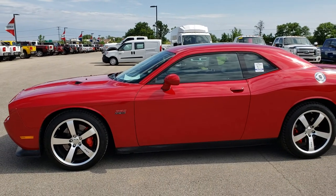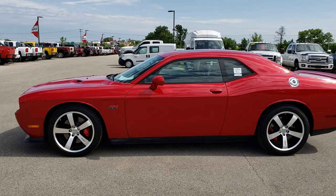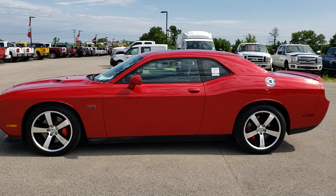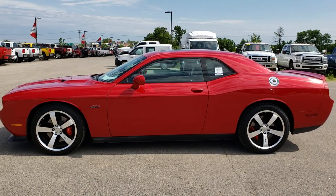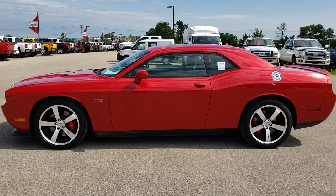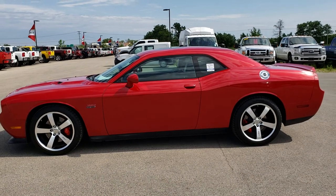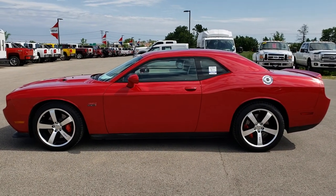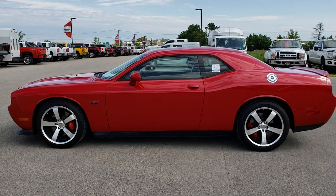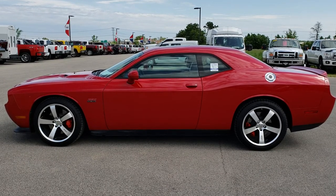To see more pictures of this Challenger or one of our other 400 new and used cars, trucks, SUVs, minivans, wranglers, sports cars — you name it, we got it — go to our website www.summitauto.com for full pictures and descriptions of every single vehicle on our lot, and videos of every single used vehicle we have. If you want to make this car yours, give us a call right now at 920-921-0850. Ask for one of our sales associates to make this car yours today. Once again that number is 920-921-0850.